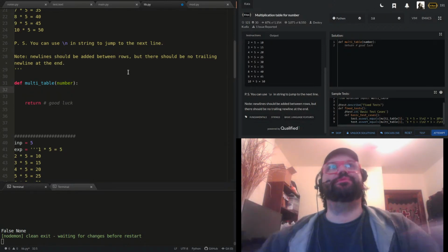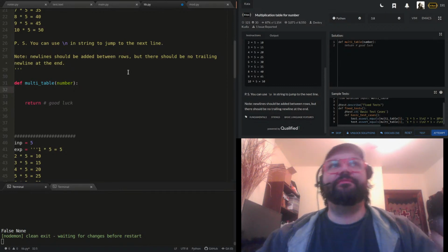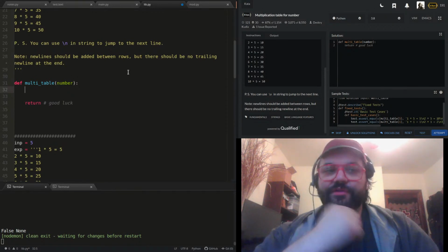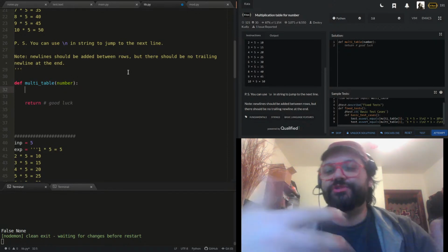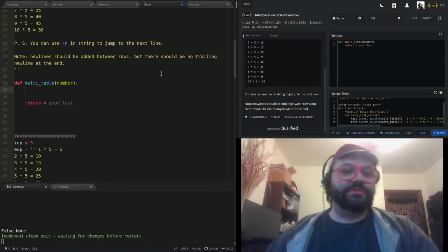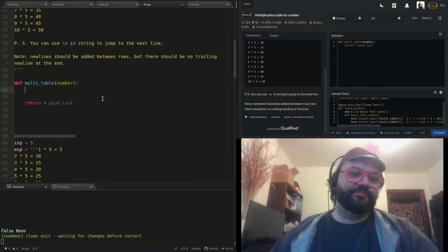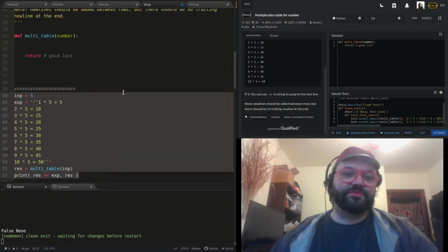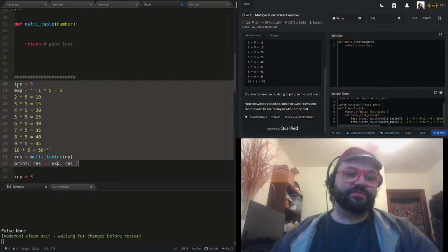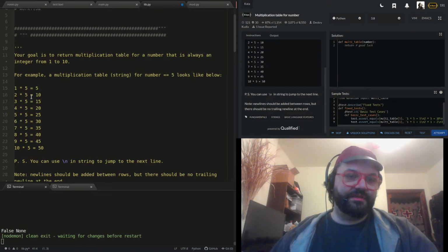I actually do find test writing fun, to be honest, because you're thinking through the problem in a preliminary way, right? And you're writing a validation for what the problem should do, which is kind of fun. Okay, cool. So let's jump into this. All that to say, write at least one test, and just remember your input, your expectation, and your result. So let's jump in and see what we're actually supposed to do.